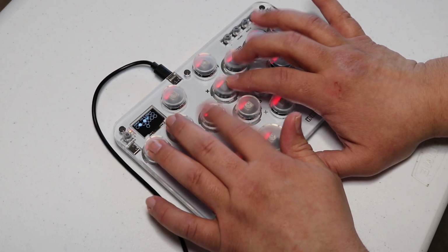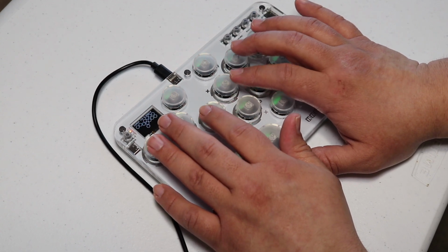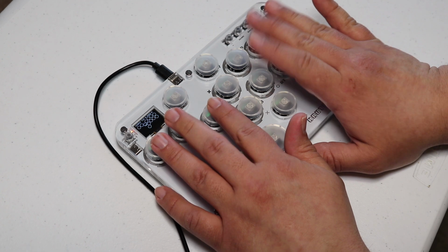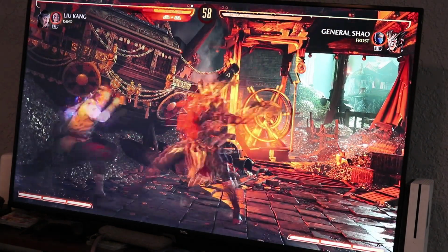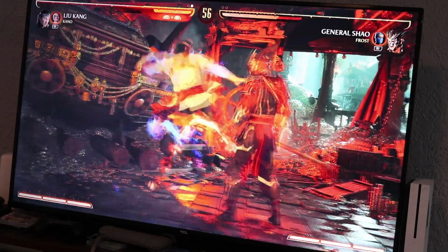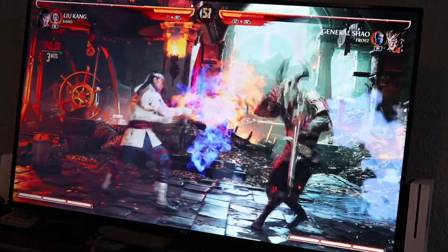The problem I had with it is I just couldn't find a comfortable position for my hands. The buttons are small enough to really affect my inputs, and the damn thing clacks all over the place. But if you're someone with smaller hands and you don't mind a little excess noise, I could see someone getting some decent use out of this as a beginner, entry-level, leverless arcade pad.